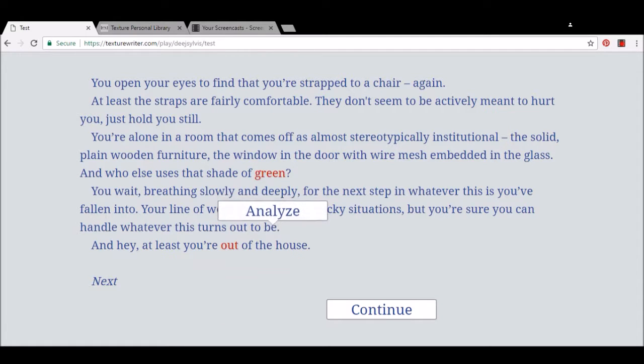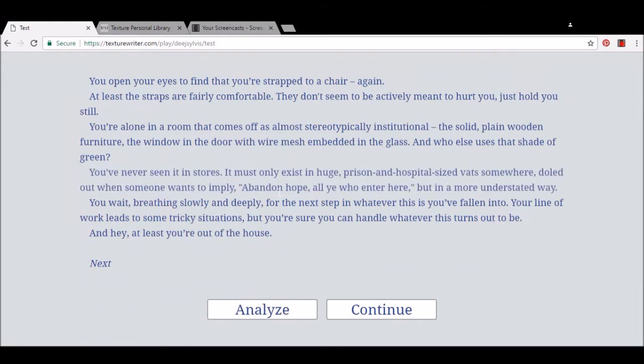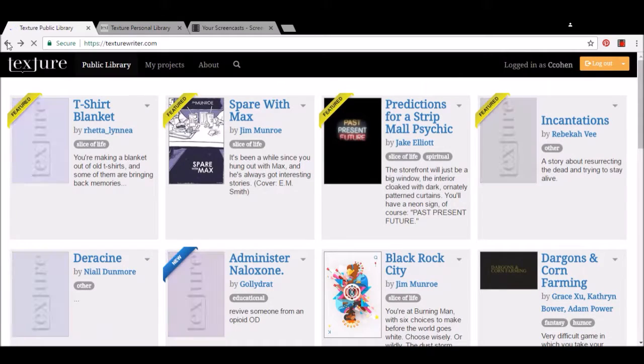I'll do this real quick. You can see underneath it, it adds a paragraph or a line. You have options when it comes to the actual writing on where you want it to come up. Now, I know it's exciting to read it, so I'm going to end this one for you and head back to the main screen because I highly recommend it. It's called Test, and it is great.